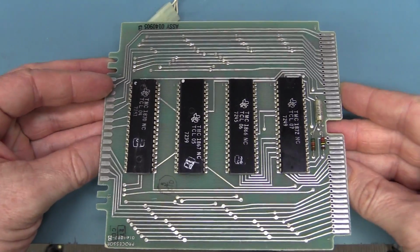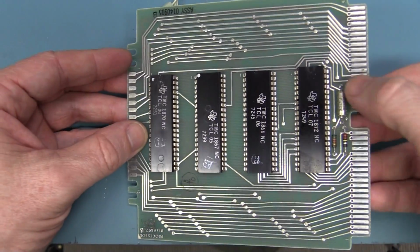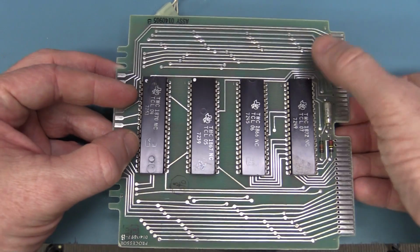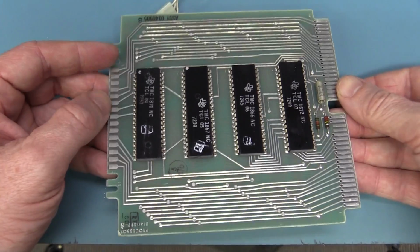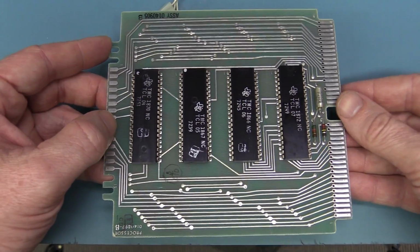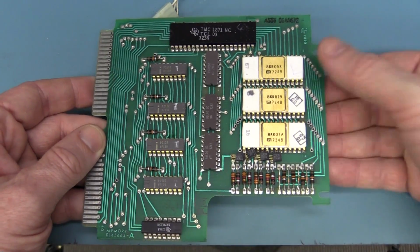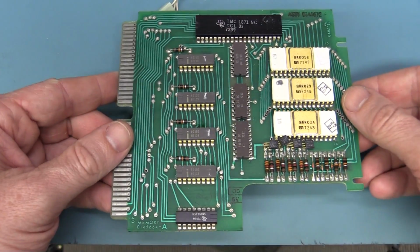I mean, look, there's bugger all on there. Look at that. They've got some, I presume that's bypassing on the one input there, but they don't even bother. The thing's probably so slow, it's probably running at hundreds of kilohertz or something like that. They're probably not worrying about bypassing. That's why you won't find them on any of the other chips. So that's the processor. And then the memory board over here, look, there's no decoupling here. It's just not fast enough. It just doesn't need it.